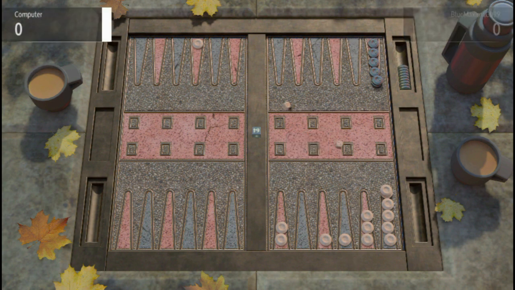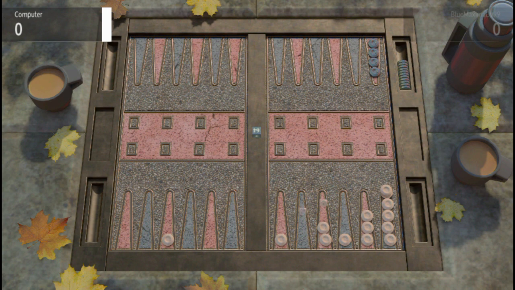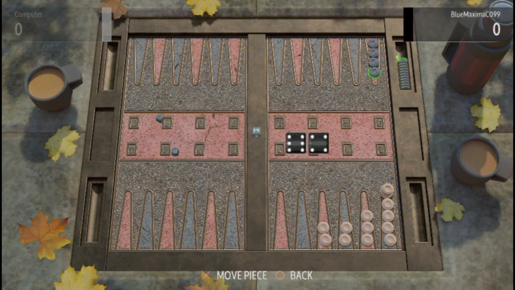Now I'm just going to hammer X. There's nothing me or him can do to stop me from getting pieces home. And considering I've only got like 2 turns, or even 1 if I get doubles, to get all my things home, it's really not going to be an issue.